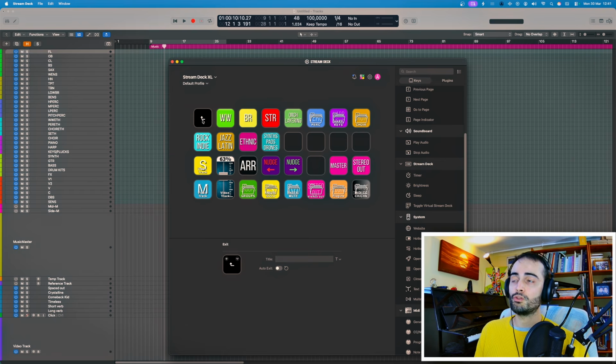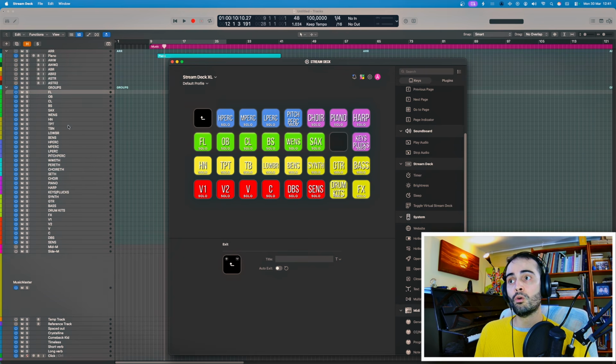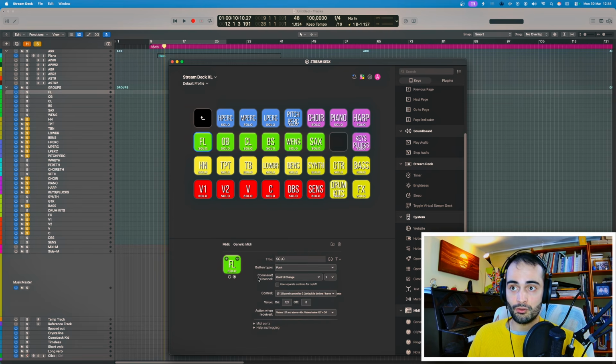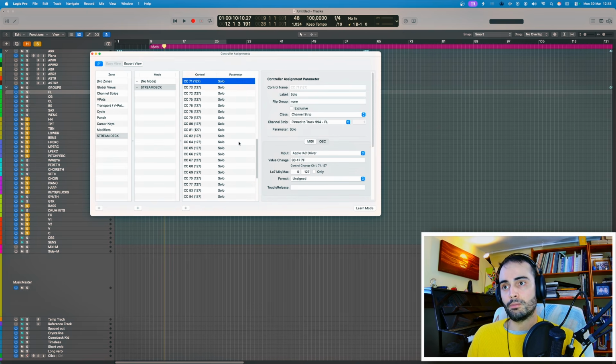If we move on to the next folder over, what all these buttons do is solo all instrument buses. This is very useful if, for instance, you are tweaking a complex arrangement and at some point you want to solo the oboes or the second violins. At the click of a button, without having to look up the track or anything, you just have them soloed, do what you have to do and unsolo them and move on. And the way I do this is by turning these buttons into generic MIDI modules and then having them assigned to the specific track that they correspond to, the same way I did with the video track buttons.